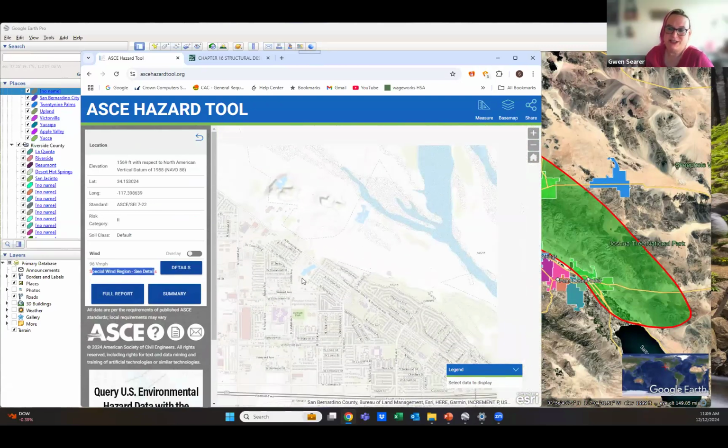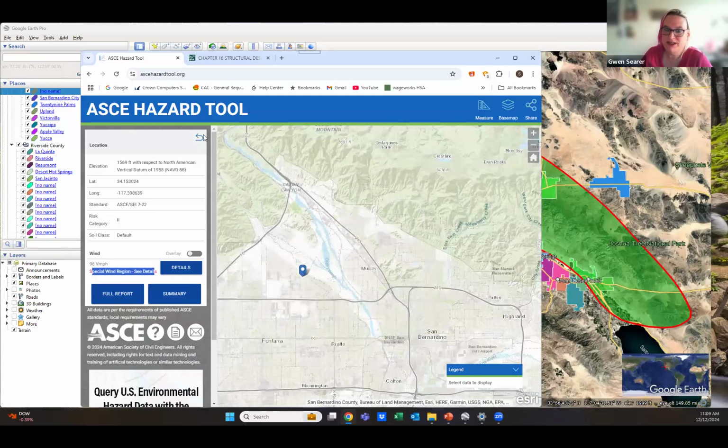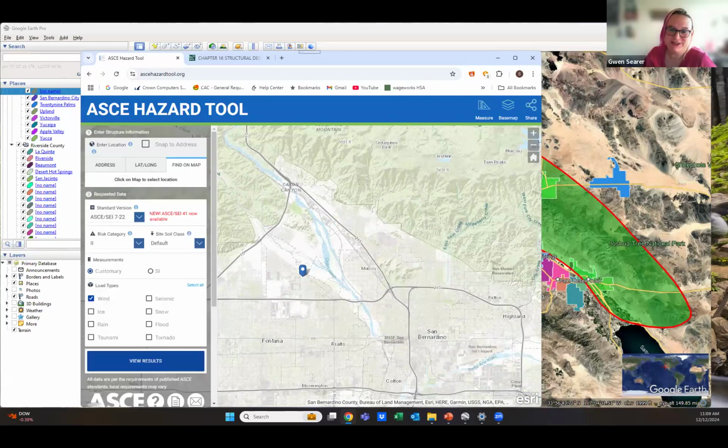Right, which actually leads us to the next question here, which is the hazard tool does not provide the special wind region speed. How do I determine the wind speed? Well, that is the $64,000 question. I think I'm dating myself. I think $64,000 doesn't go as far as it used to. So we don't know. I mean, it technically says the building official is supposed to determine it, but the building official is also supposed to determine it based on what David presented, which is like an actual study.